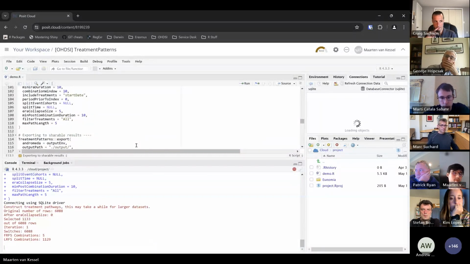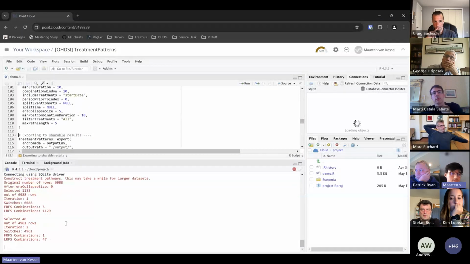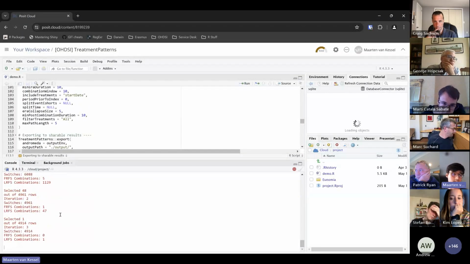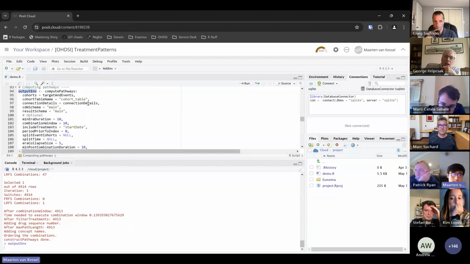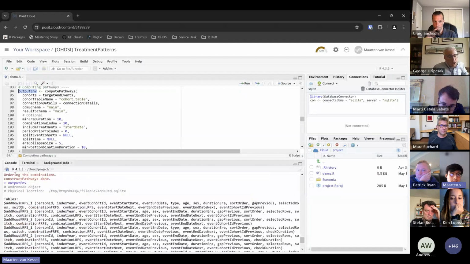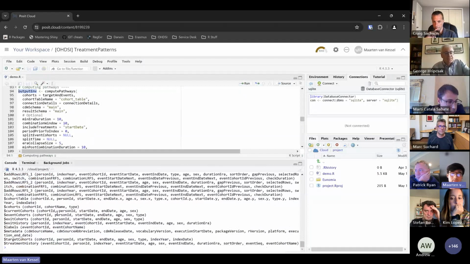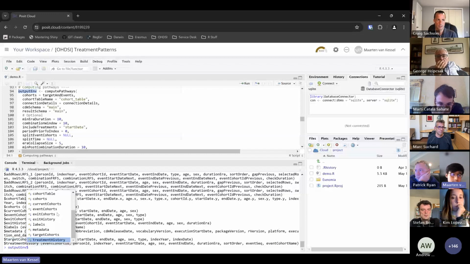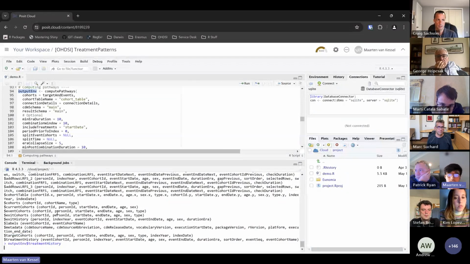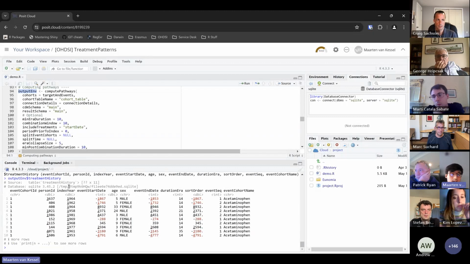It will spin up some messages of what it's doing and what it finds. The output of this is an Andromeda object with all intermediate data. This is nice if you want to use TreatmentPatterns, but then do your own customized analysis based on it. Here we have a treatment history table, which has a record for each individual person and each individual event.